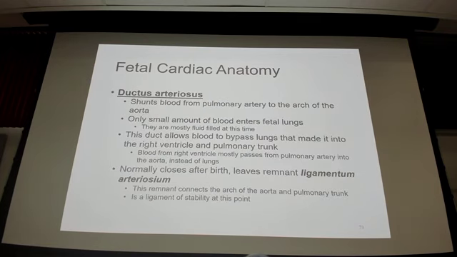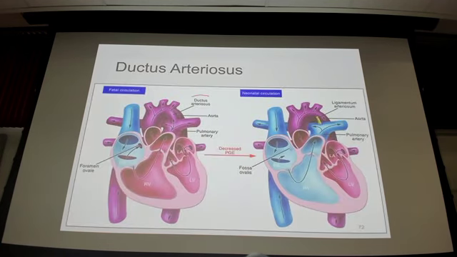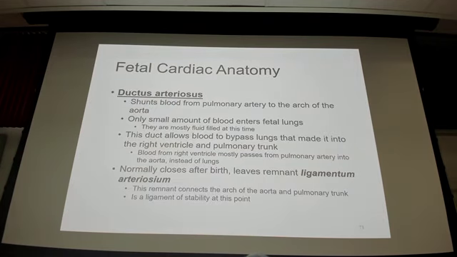Ductus arteriosus. Let me see. I'm just going to show you, and then I'm going to go back. The ductus arteriosus sort of bypasses the pulmonary trunk and goes directly into the aorta, right? For the same reason. We don't need blood going into the lungs. We need blood going into the circulation, okay? So let me go back. So it shunts blood away from the pulmonary circulation because we don't need it there. We have the oxygenated blood already from the mother's body. And so that is another little diversion pathway, okay?